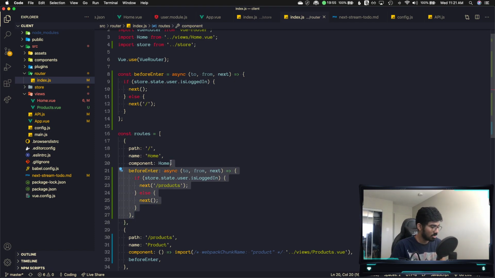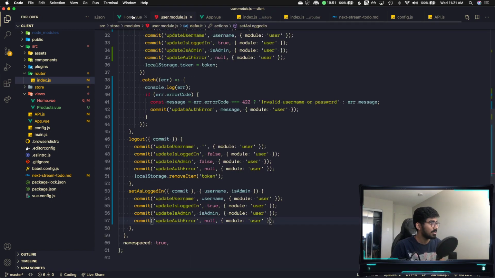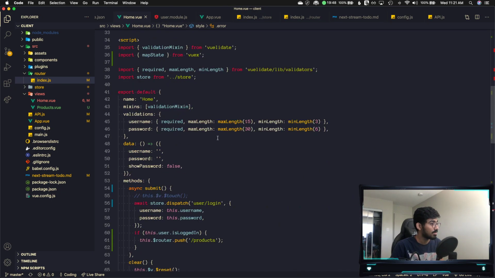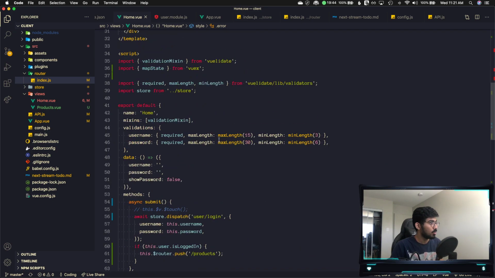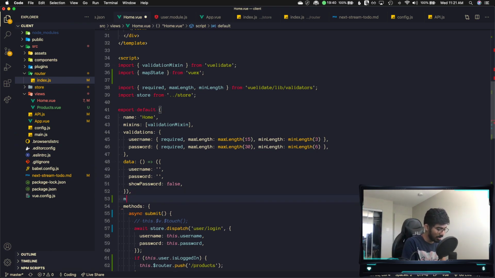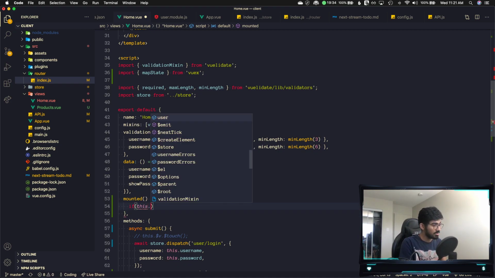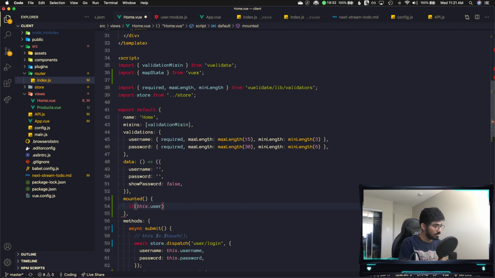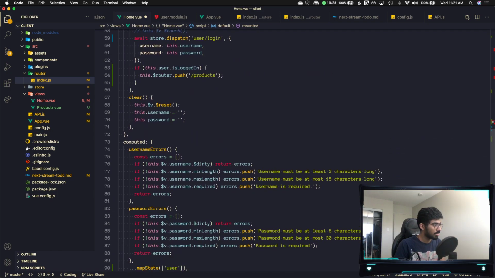Oh yeah, it's because of the way it is called. We need to add it inside the home object itself. So when this home view is mounted, that's where we should add that logic. So this.user, do we have that user here?